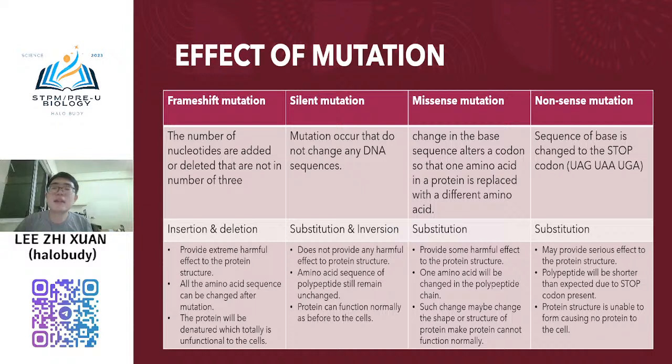Maybe, for example, a 10,000 sequence can produce maybe 3,000 amino acids. And then suddenly at number 5,000, it already changed to a stop codon. So that means the amino acid sequence cannot produce 3,000. Maybe it stops at 400, 500. Meaning this amino acid chain cannot form the protein shape, because it is too short, terlalu pendek. So it is not complete. Actually the translation process is not completed.